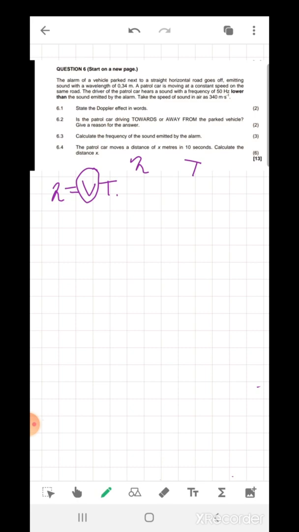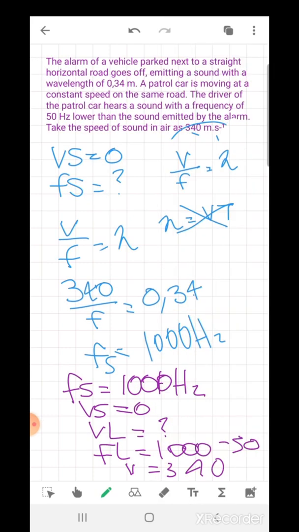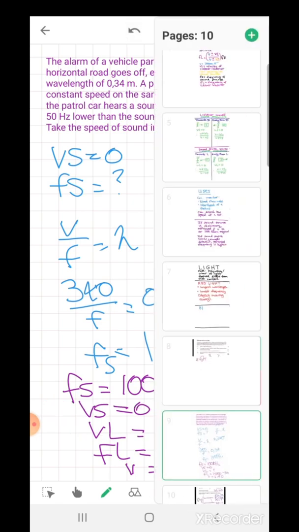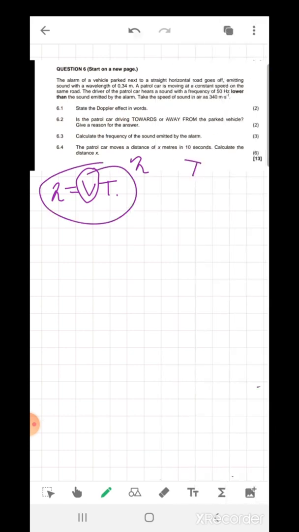So whenever you get stuck, just try and understand the relationship between things. Then you will know which velocities you have to work with. And even if you didn't understand it in that way, that I'm working with the wavelength of the patrol car, so I have to work out the velocity of the patrol car, just remember that the only missing thing here is the velocity of the listener. So why would you calculate something you already have? That should also be a given, that this is what you should be working towards. So we want to work out the velocity of the listener so that we can plug that answer into this formula over here and work out the wavelength, which is our distance.